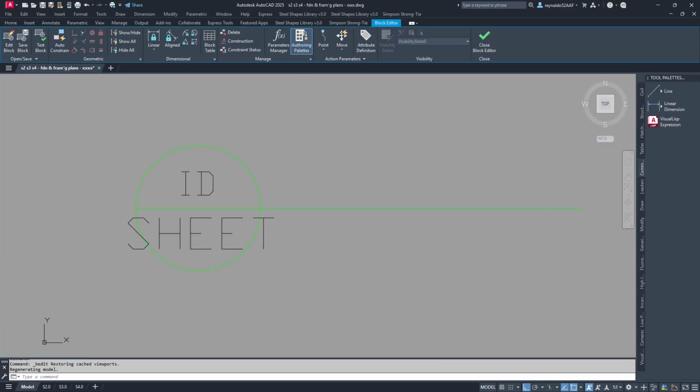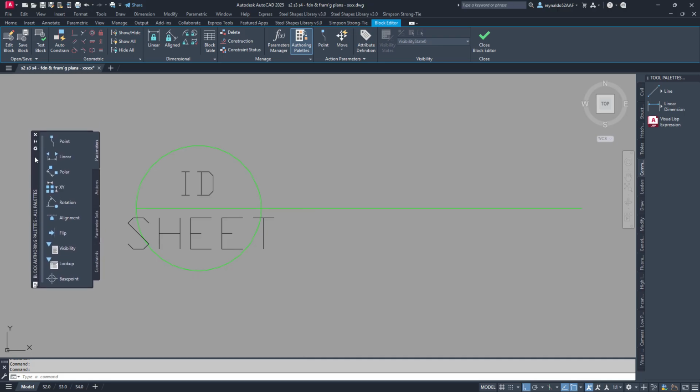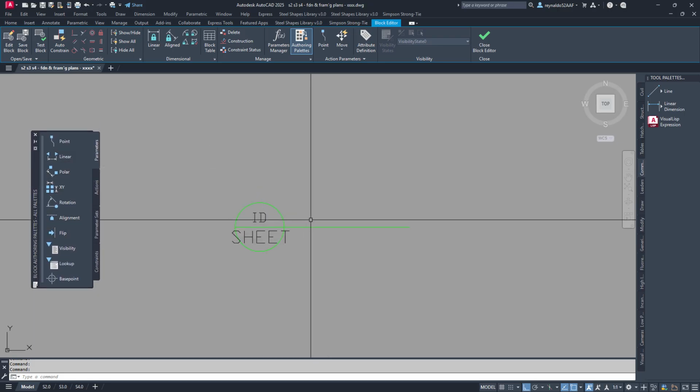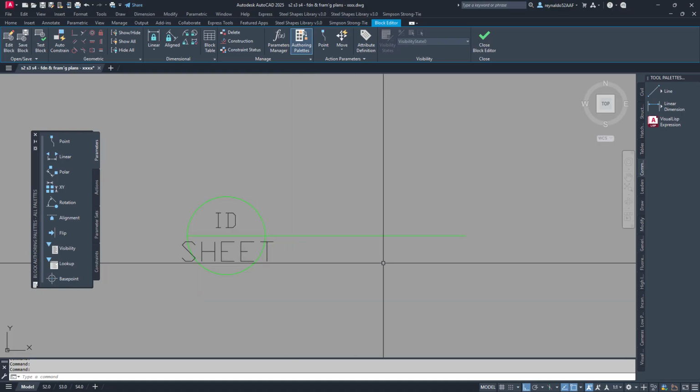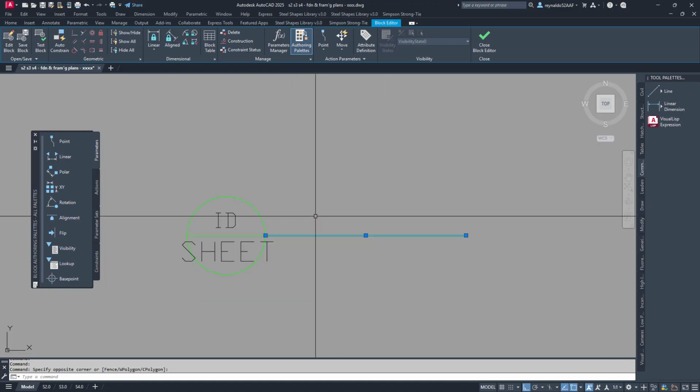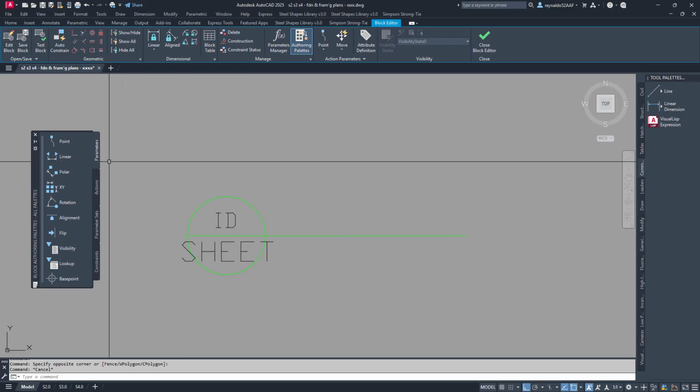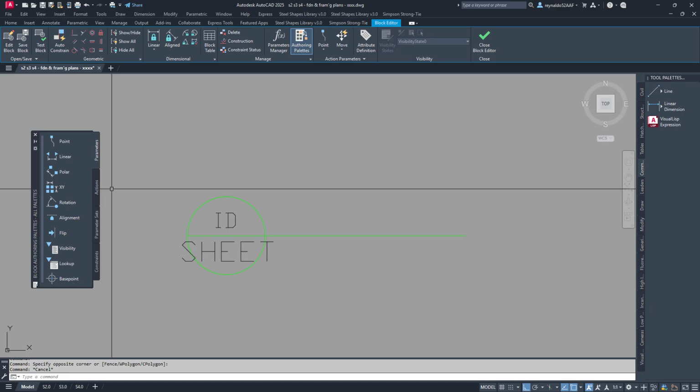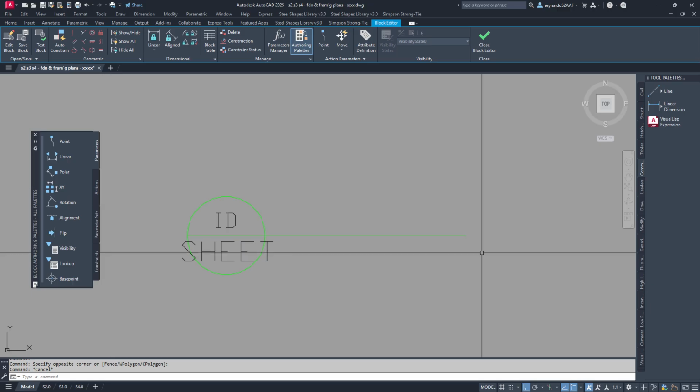And once we open it, we can start making it into a dynamic block by, first of all, clicking on the authoring palette here. Once I click on this, it's going to bring in the palettes that I need to convert this to a dynamic block. The first thing I want to do is set my parameters, and then after you set your parameters, you set your actions. So that's how you go about creating dynamic blocks.